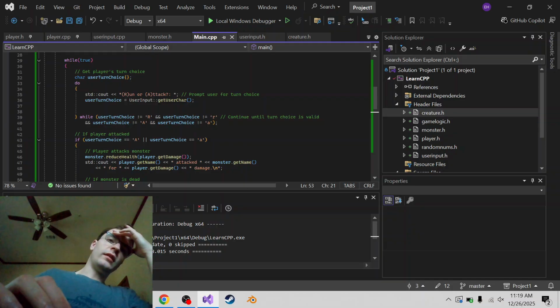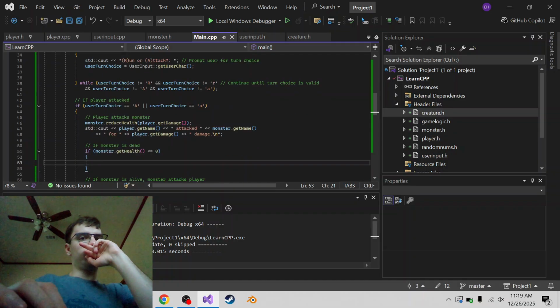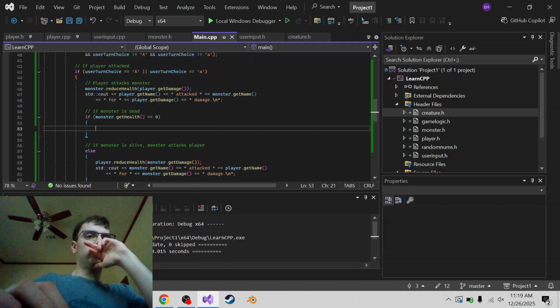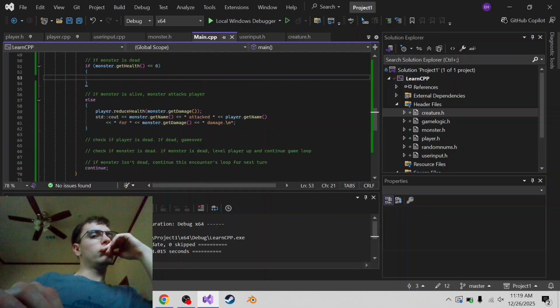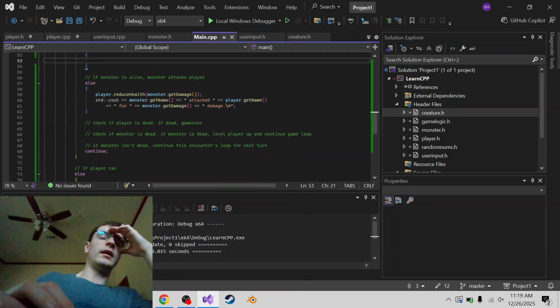Should we just do these checks in the end? We have to do the check immediately, right? So we've attacked. Just trying to see how I want these checks to go. It would be cool if I could just put them all at the end.